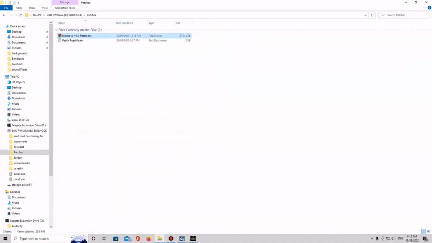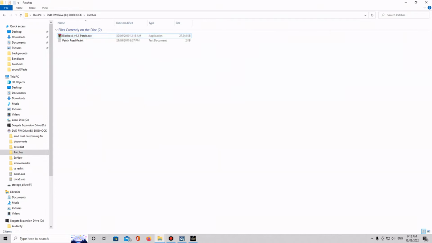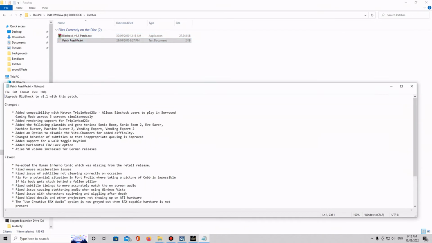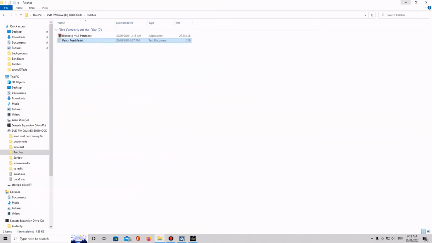There should be a patch within here itself that you can extract directly into the directory. That's kind of a last resort if the link that I provide sends you to a dead end. There's also a patch readme in here that just shows you the changes. Cool. But it's recommended that you download the patch online, because that will be the guaranteed latest patch, as opposed to this patch, which is, you know, how many patches back.